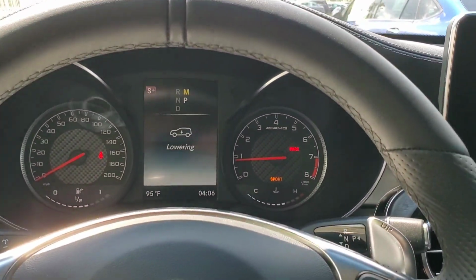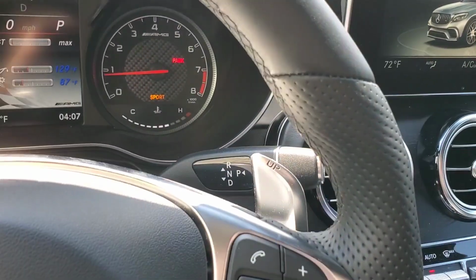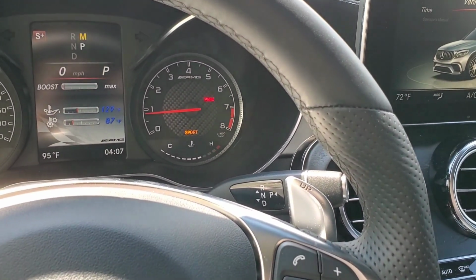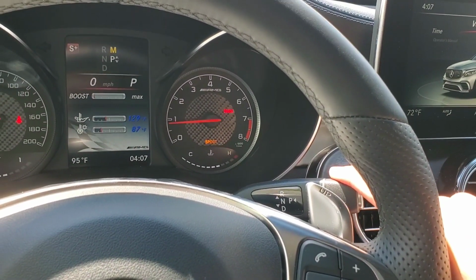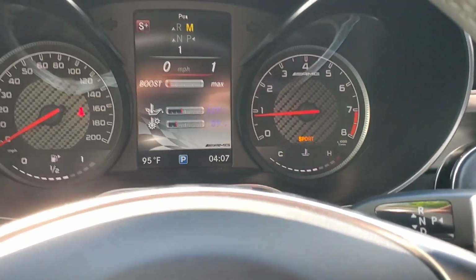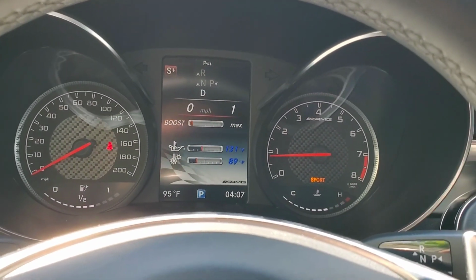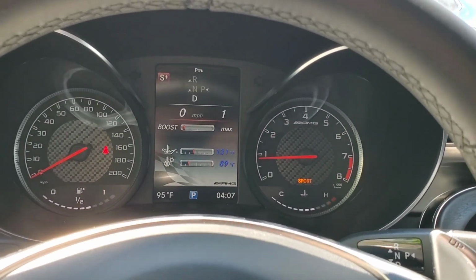Alright, so transmission is an AMG Speed Shift MCT 9-speed. So essentially a beefed up version of the 9G-tronic, made specially for AMG models. Pull down for drive. And then in drive, it tells you what gear you're in. But if I switch it into automatic, it doesn't. Well, with the exception of being in the AMG menu, of course.